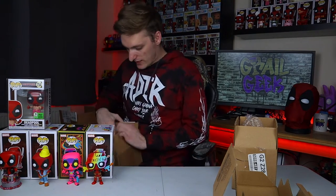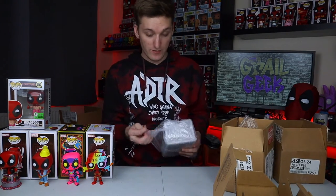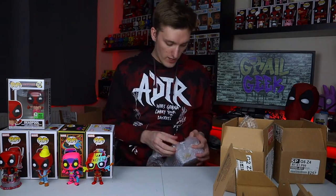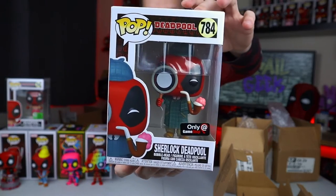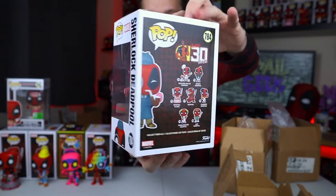Right, the next one we do have, I think this is the Sherlock Deadpool. So another one where he's dressed as a specific character. And this is the GameStop exclusive Sherlock Deadpool. There we go.